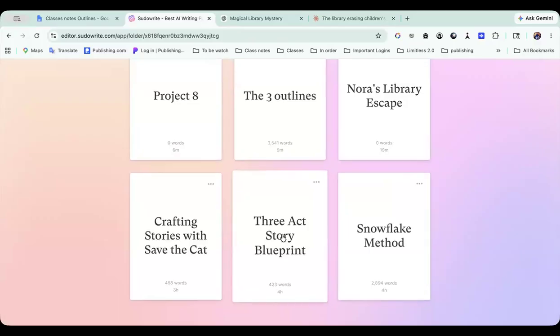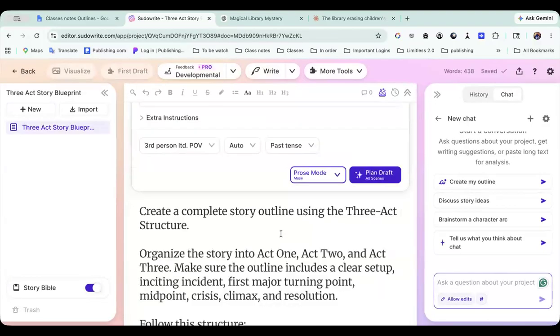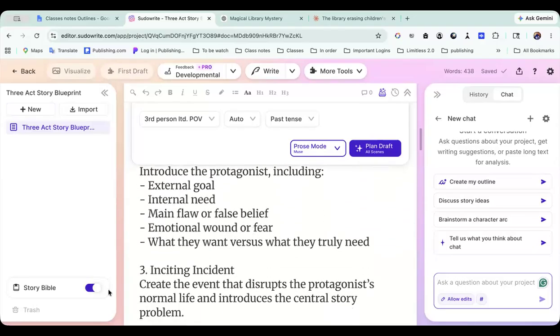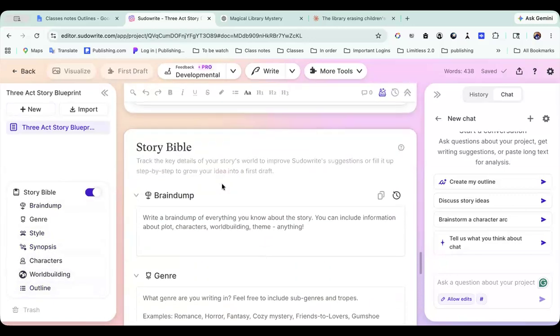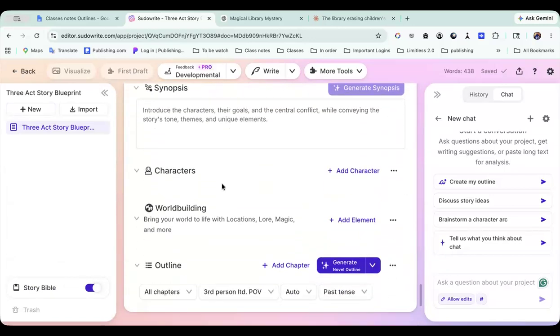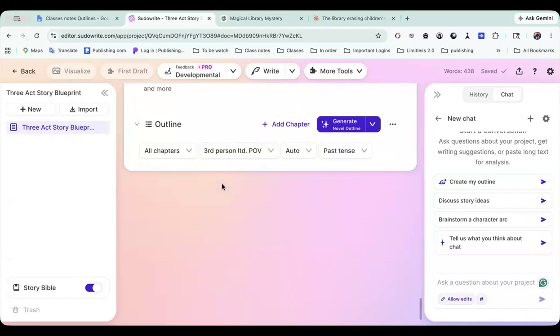So the 3-act story blueprint. What is the 3-act story blueprint? Let's go in our brain dump. Is it the one I did earlier with you?